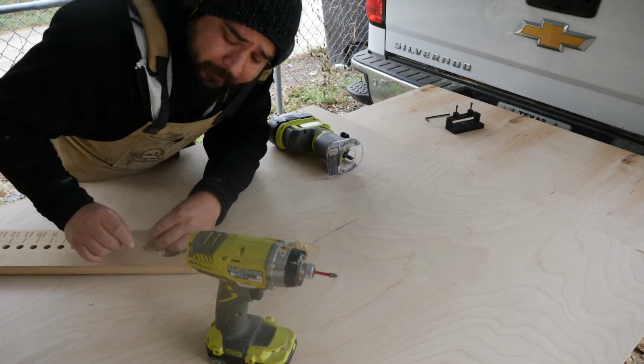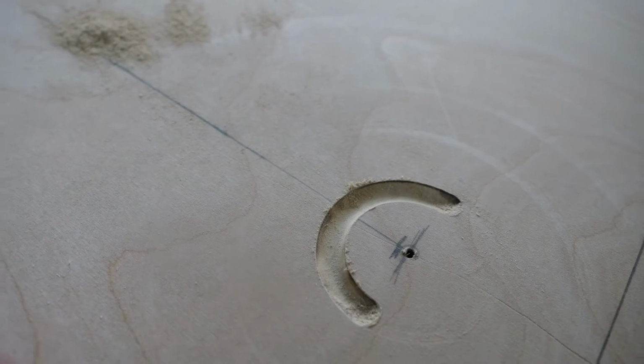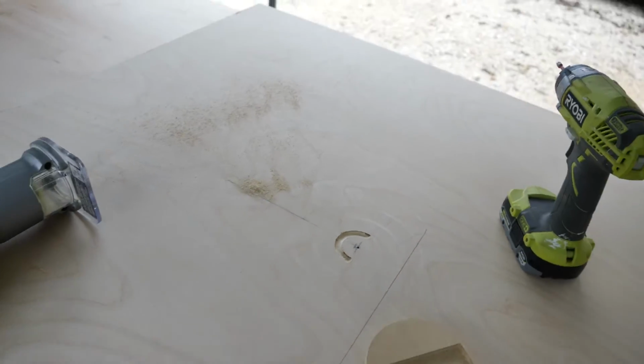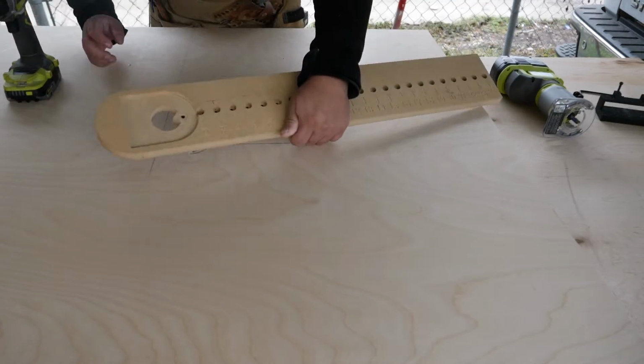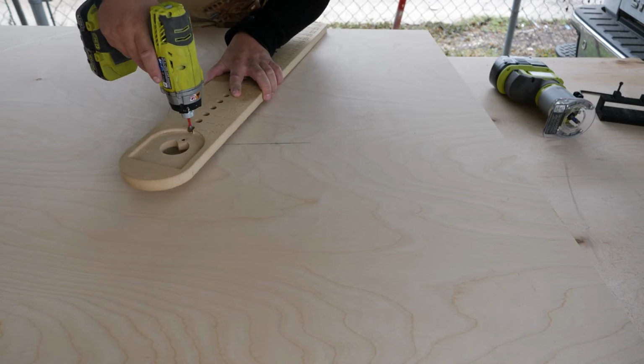Let me take a closer look. All right, now we just got a couple more of those going around. Drill through again, and then we're just finding the hole and repeating the process.